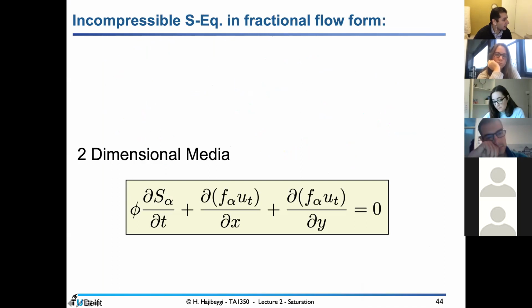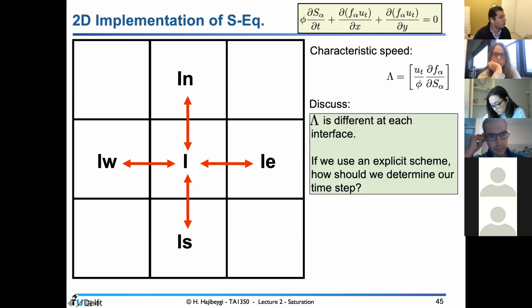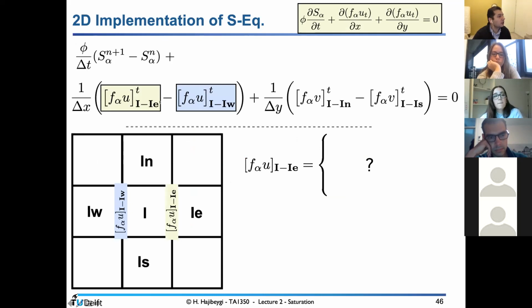Yes. So see, this is exactly the df dx, flux is at x, and then you have the dy of flux as well here. And there you can just simply say, I don't have only west and east, but north and south. So you would calculate your characteristic speed, which has a velocity in it, and porosity and fractional flow derivative at each interface. Then you decide what is the upwind direction for each interface. And based on the upwind direction at each interface, you would discretize your equation between I and I east, I and I west, I and I north, I and I south, and then find your fluxes. We are going to practice that in the practical session.